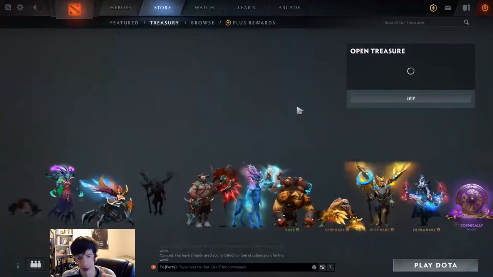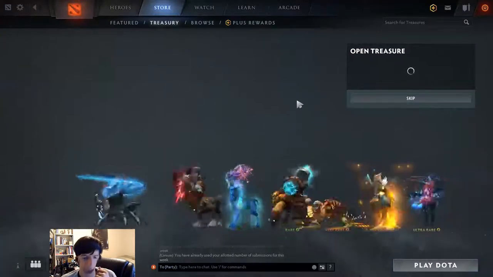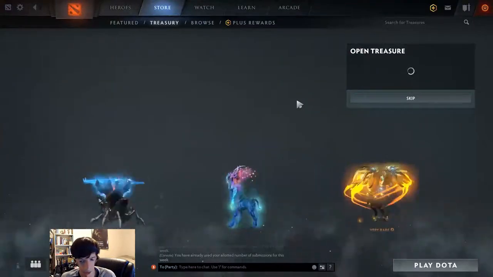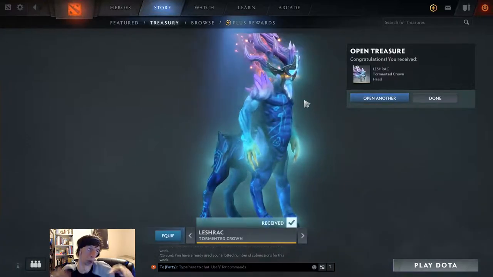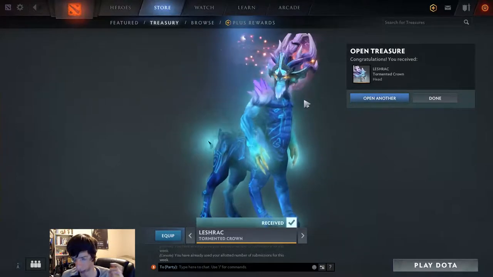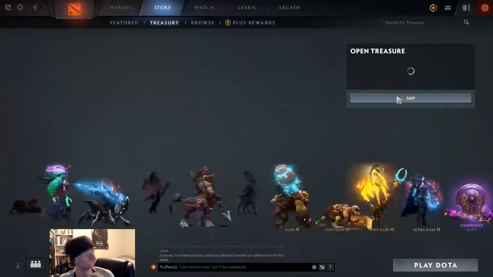Open another. Okay, I'm not gonna spin around so much. I don't want to get dizzy and tired of doing that. Look at this. Okay, that's nice. I got this thing now, that's cool. Done. Okay, open another. Gotta open these up.